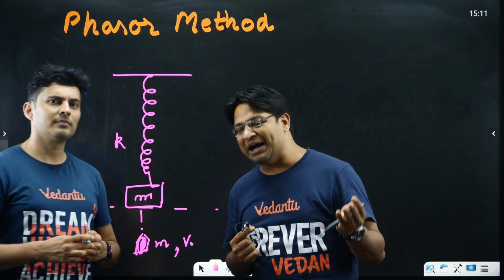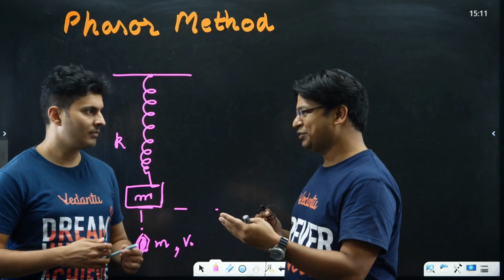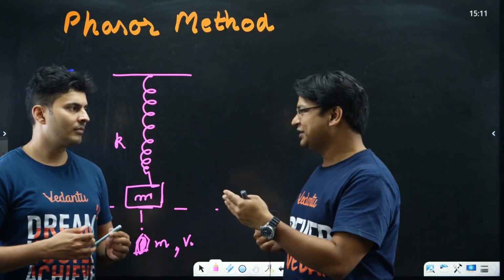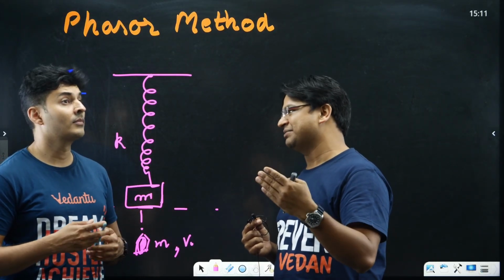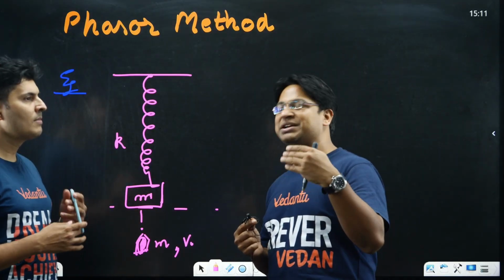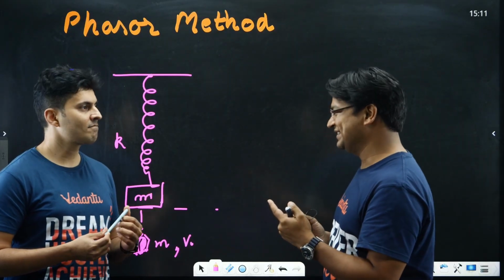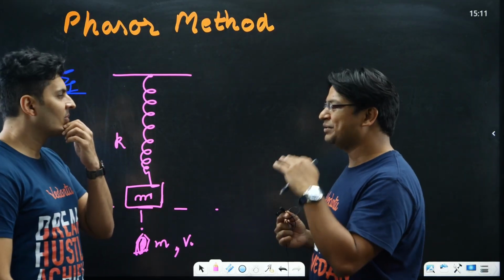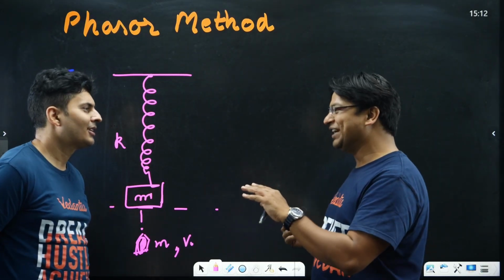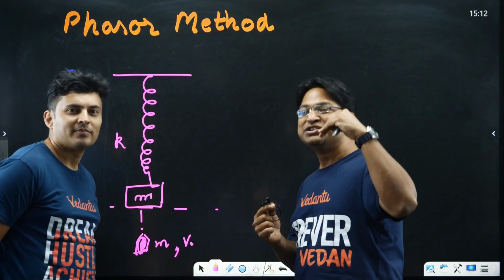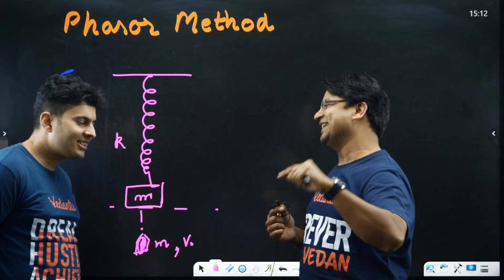So finding the amplitude is one thing, and the next, if I want to make it more complicated, is that after t equal to 0, when will the maximum compression occur for the first time? So the spring will be under maximum compression at what time for the first time? Asking time is the real thing here. If I ask anything related to amplitude, that is still okay. Energy equation, yes, the student relies on energy to do that. But the moment I ask, so and so event will happen at what time? That time makes everything super complicated.